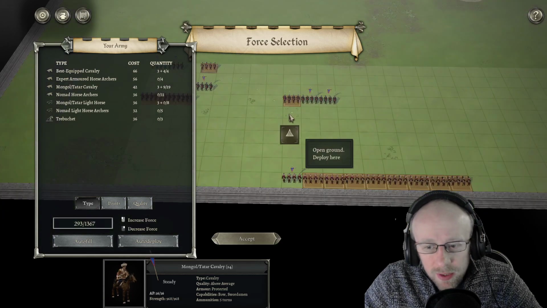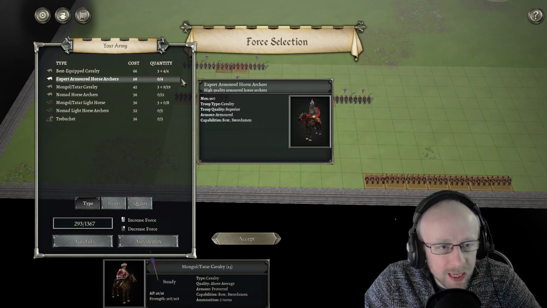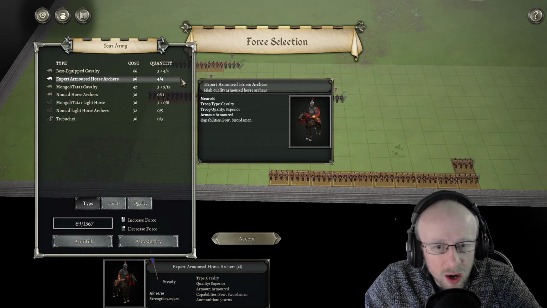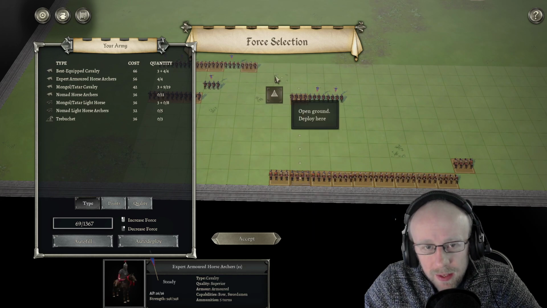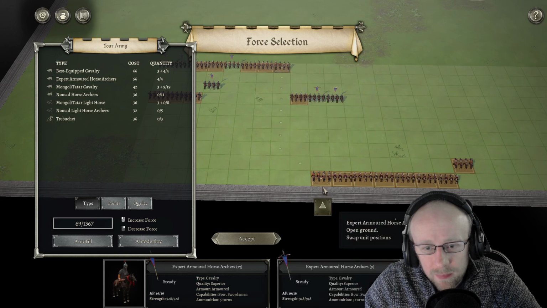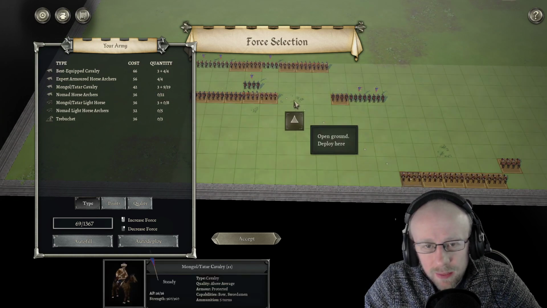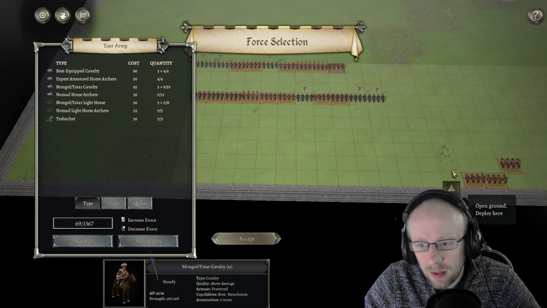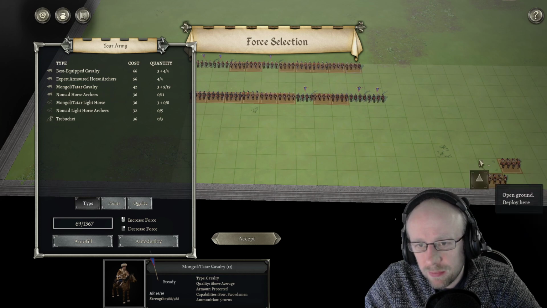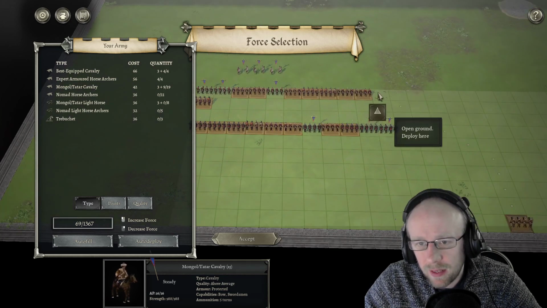Mongol Tartar cavalry here, just for the shooting up. I mean, we'll probably select all the expert armoured, just because they're armoured and they can take a bit more beating. They're good to be mixed in there. But of course we want at least 2, like, I always like to think when I'm playing cavalry armies, 2 ranks of some stuff, so you've got something to counter when the other rank falls.